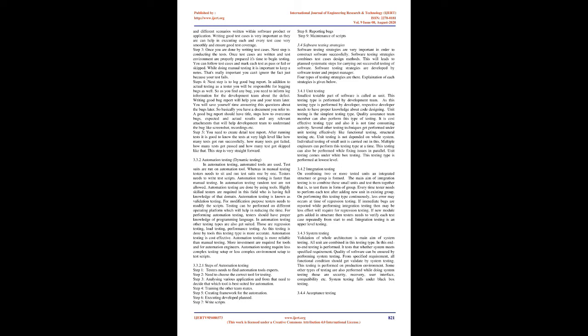3.3.2.1 Steps of automation testing. Step 1. Testers need to find automation tool experts. Step 2. Need to choose the correct tool for testing. Step 3. Analyzing various applications, and from that deciding which tool is best suited for automation. Step 4. Training the other teammates. Step 5. Creating a framework for the automation. Step 6. Executing the developed plan. Step 7. Write scripts. Step 8. Reporting bugs. Step 9. Maintenance of scripts.